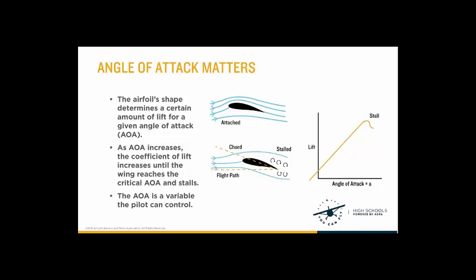So in the diagram you see there, I'll point out the bottom one, which is showing us the stalled condition where the coefficient of lift drops off too rapidly. The top airfoil has a smaller coefficient of lift because its angle of attack is lower, and it represents a point along the line prior to the stall. So the one on top is functioning as it should, but the one on the bottom you can see is an example of it stalling out.